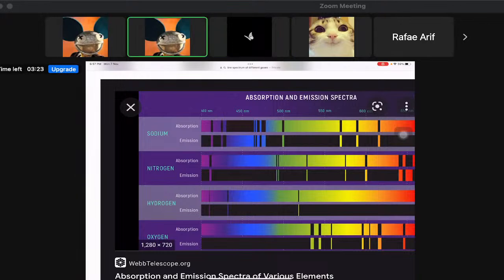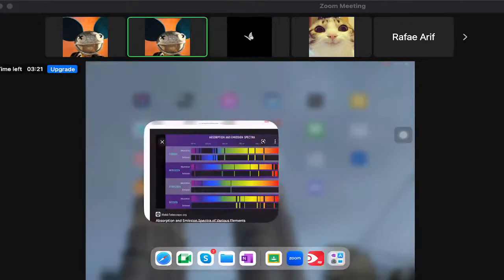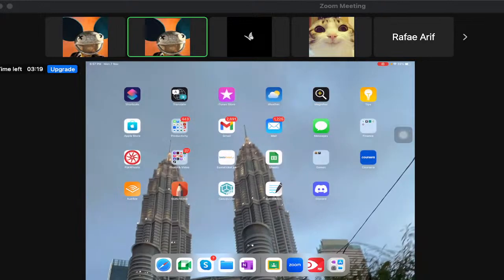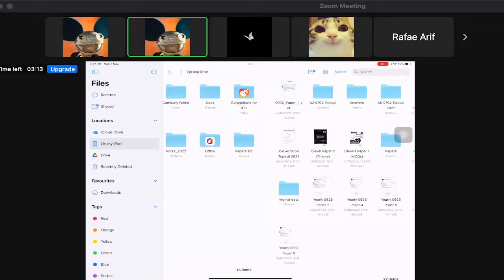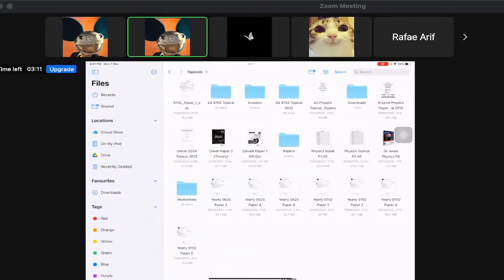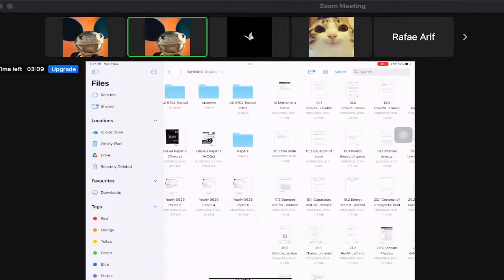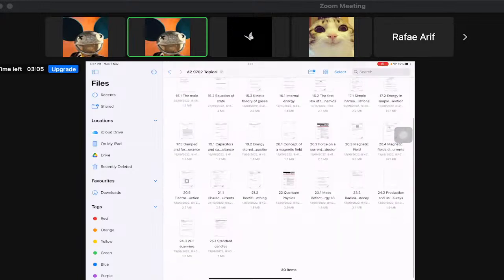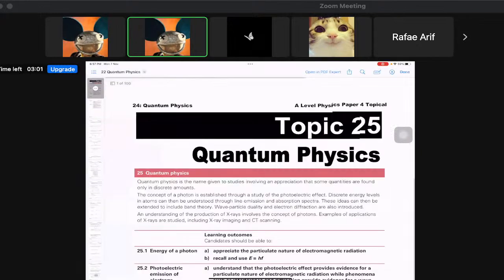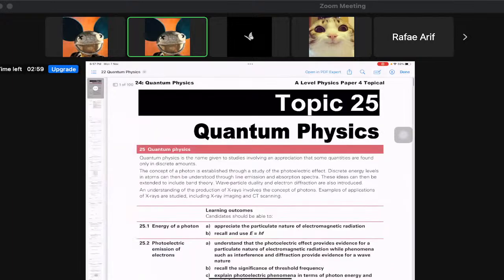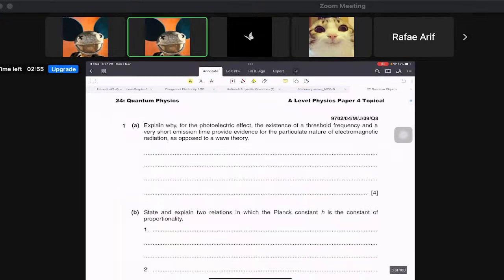Okay, that's cool. Now, the thing is that, of course, the questions are quite simple. What you're going to do is go to quantum physics. From this, I'm going to share it with you this time. There are a couple of things which we will do in medical physics separately, but for now you just need to remember this. That's all you need to do.